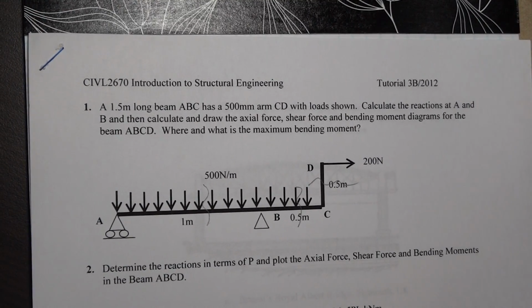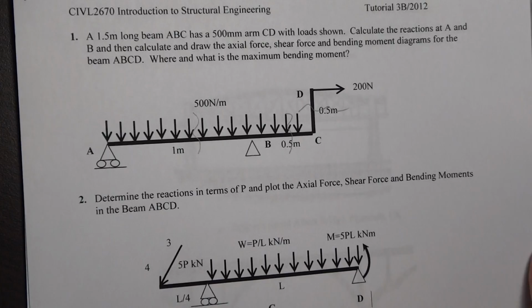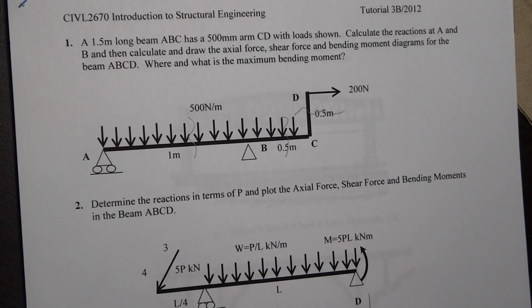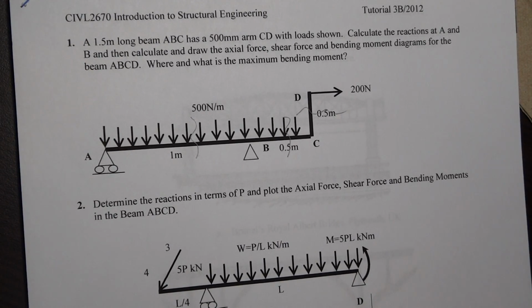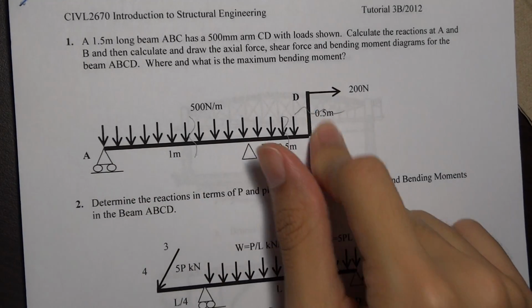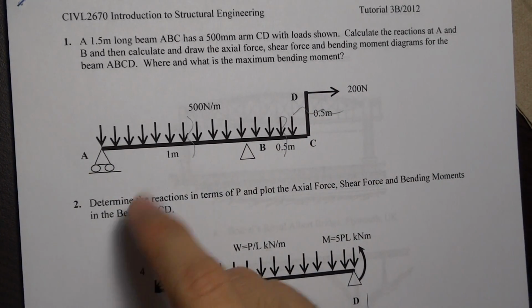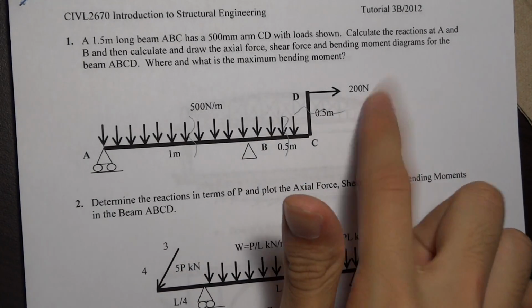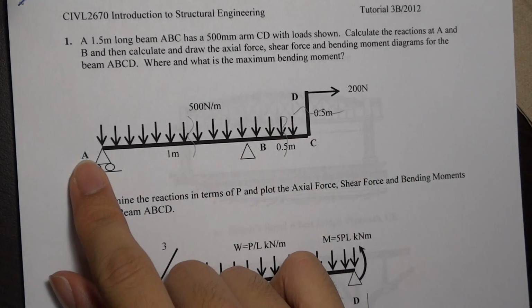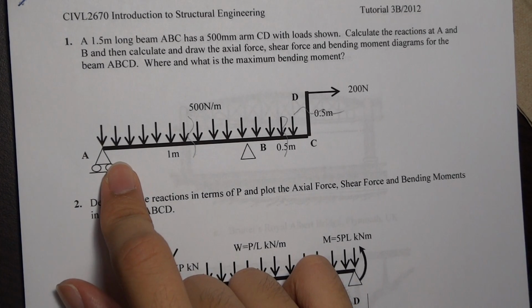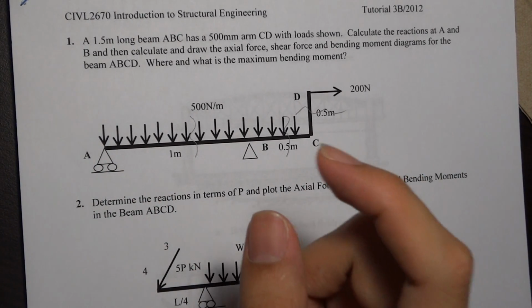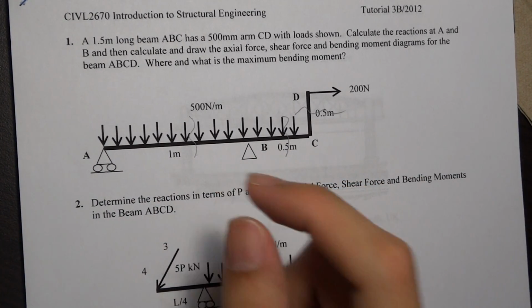Hello. Okay, so this is problem 1 for tutorial 1. And this is your shear and moment diagrams for frames. Instead of going into vague detail about this one in particular, what I'm going to do is give you a fully worked example for a problem that's similar to this one, but not quite the same.